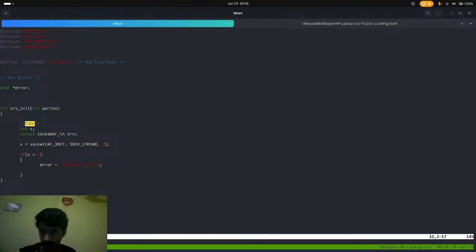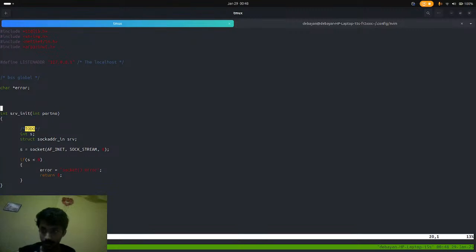Error. And I will return 0. So here I should return something: if error returns 0, either returns the socket. Yeah, more specifically something like that.